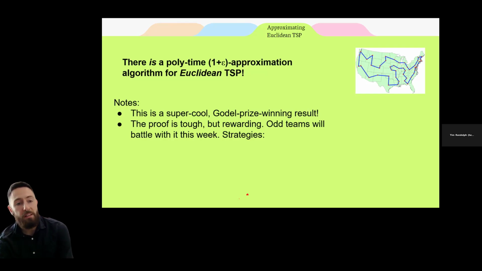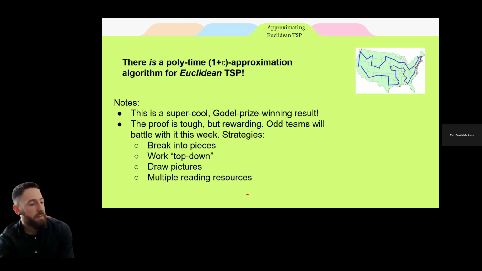The write-up I'm going to give you is pretty much a research level write-up, but it's a pretty good write-up. And I've also given you an overview summary and some alternative documents to help you make sense of it. I think it'll be really rewarding to work through how the approach works. But here are some strategies as you try to follow this proof. Strategy one, like always, break things into pieces. Take the proof step by step. Try to convince yourself that one step works before you try to convince yourself that the next step works.